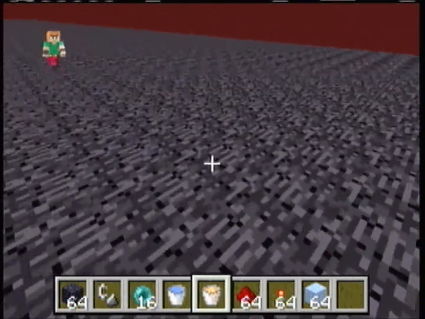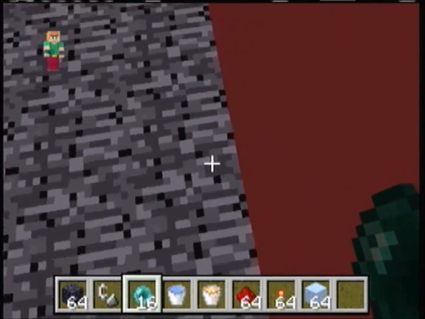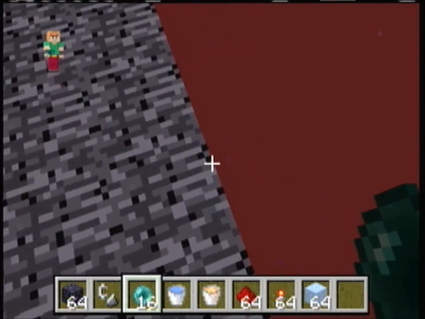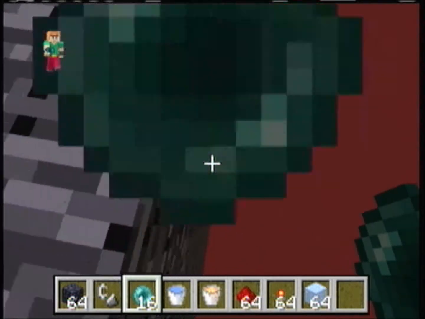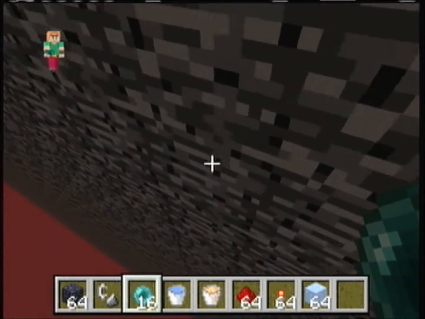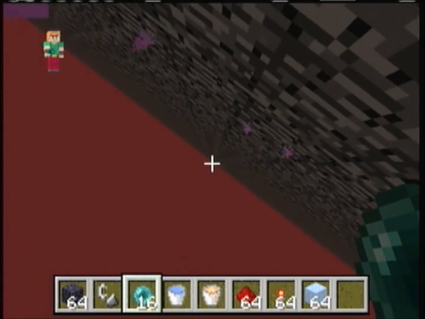So I'm going to show you how to get to the side of the block. You need to spam the ender pearls at the tip of the block, and yeah. If you want to go down, you're going to need to spam it.